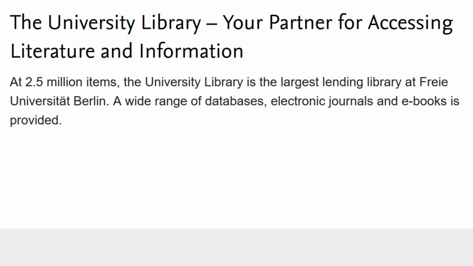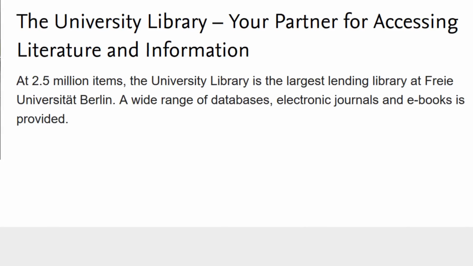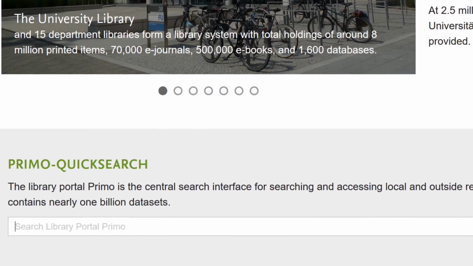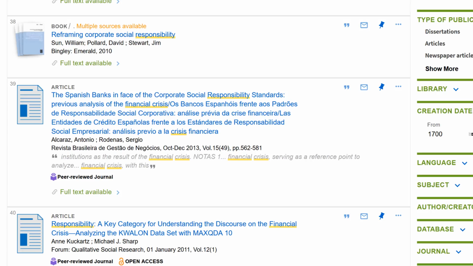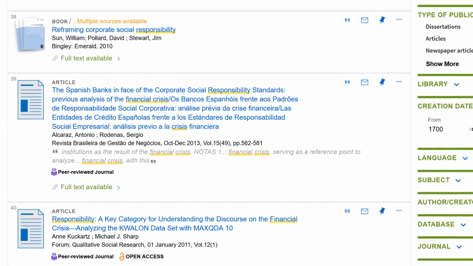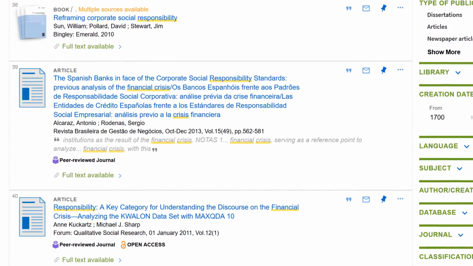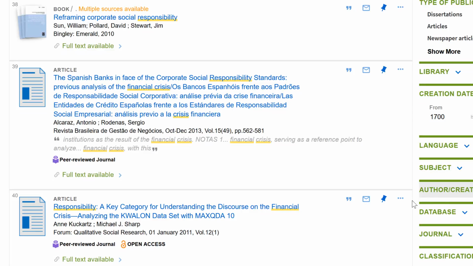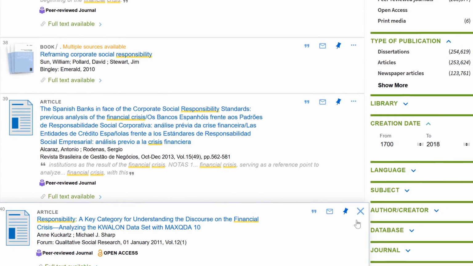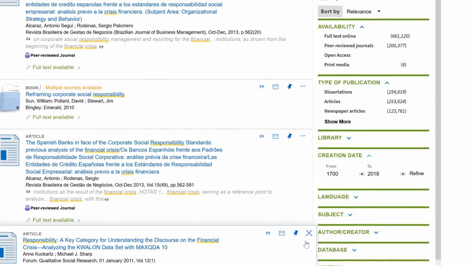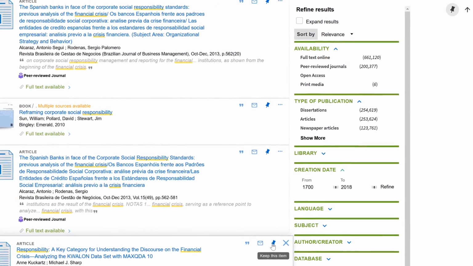Let's assume that you have a specific research interest or research question in mind. Your first port of call will usually be an online database, which gives you access to relevant publications. The literature you're looking for will generally be available in two forms. On the one hand, publishers and libraries provide you with the available literature's metadata. This metadata includes, for example, the author, title, publication date, and an abstract.